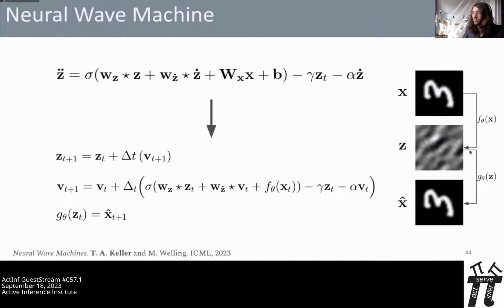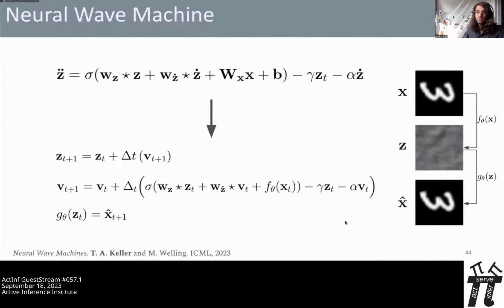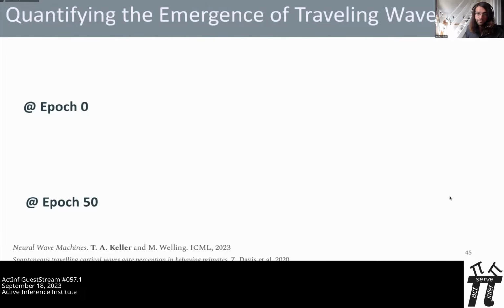So we take an input, we encode it to our latent space. Really, the input is this f of x term, which acts as the driving term, so it's like driving these oscillators from the bottom. And then they have their own dynamics, which are defined by the coupling terms, these local couplings. And then at each time step, we take this latent state, this wave state, and we decode to try and reconstruct the input, be it the current time step or a future time step.